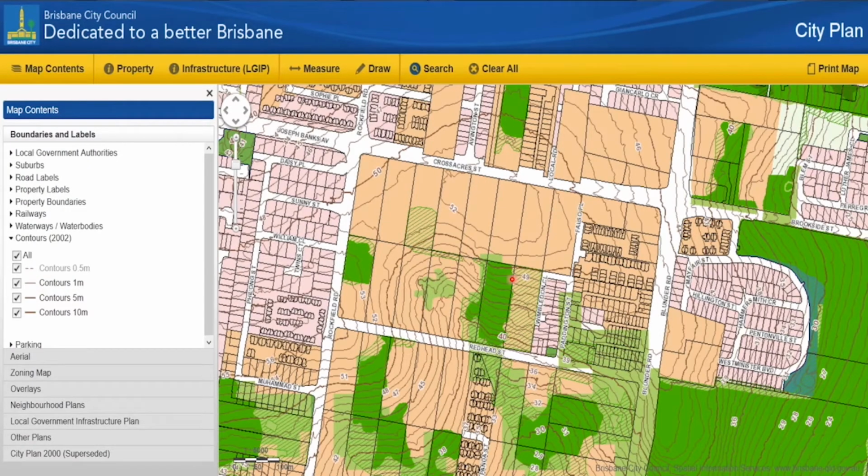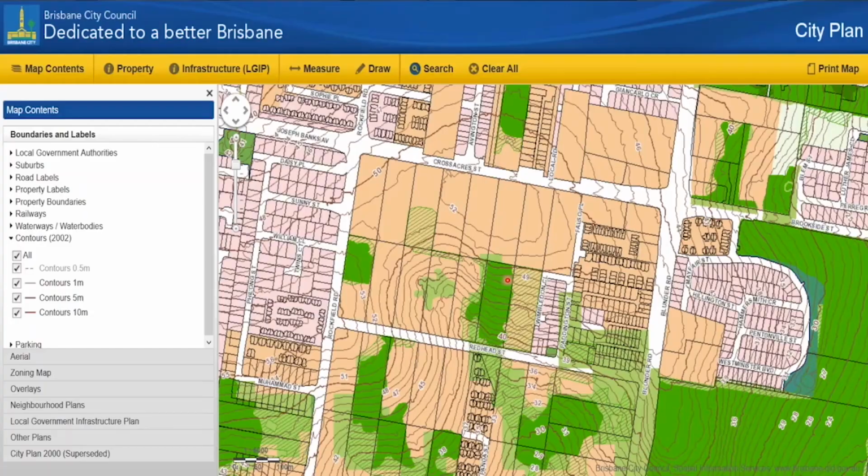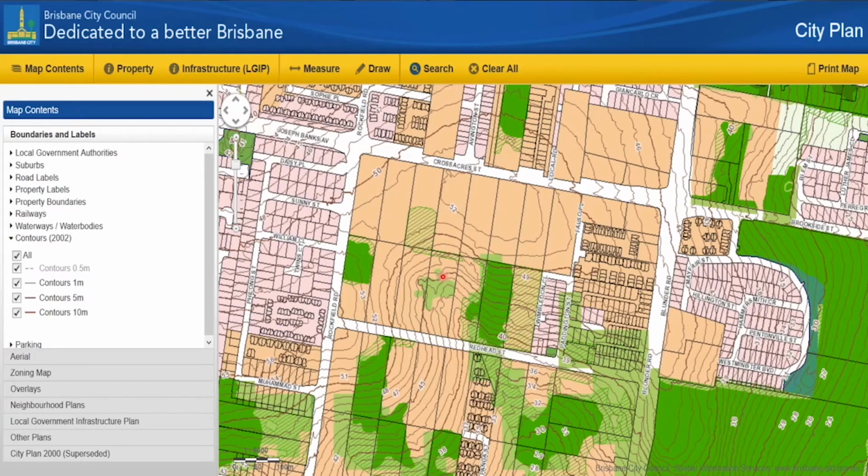You've also got contours. Now contours are the slope of the land. Why that's important is the slopier the land, the higher the civil cost. So you'll have more retaining, more earthworks, etc. And it's also important because you want the slope of the land to go down to council infrastructure like sewer, water, stormwater, etc. So the slopier the land, the more civil costs there can be, and also it's very important to get the right type of slope towards that council infrastructure and those council services. So that's another type of overlay from a development perspective you've got to be aware of.